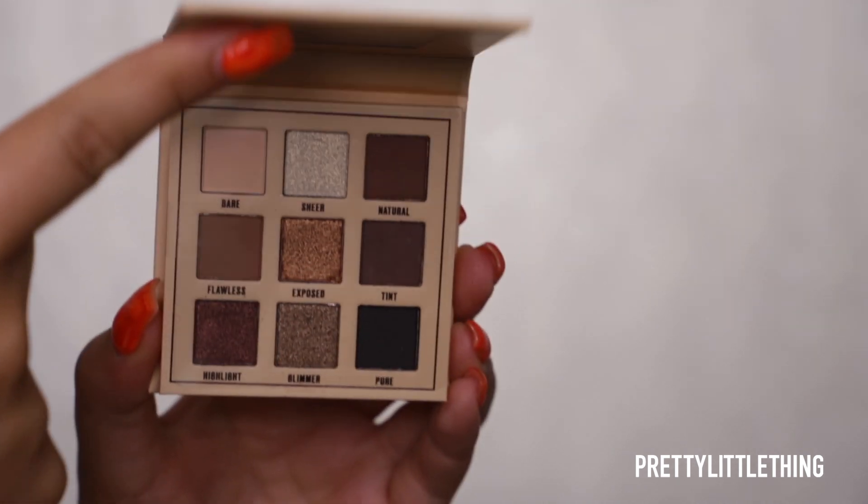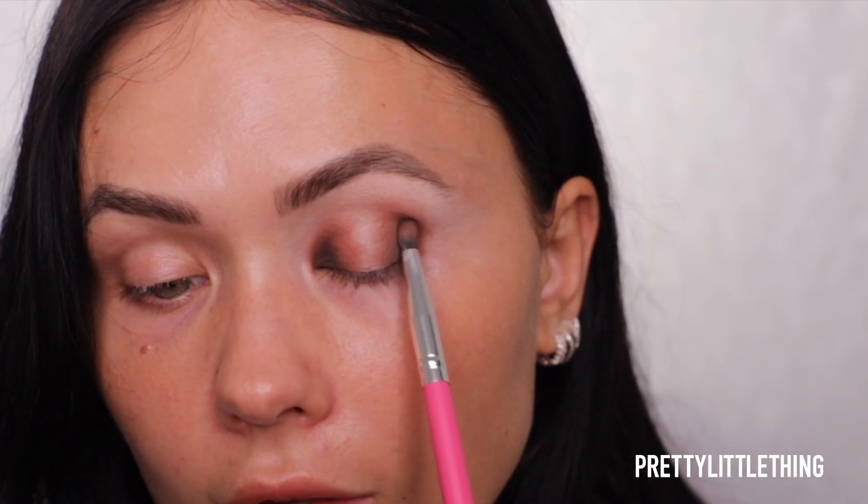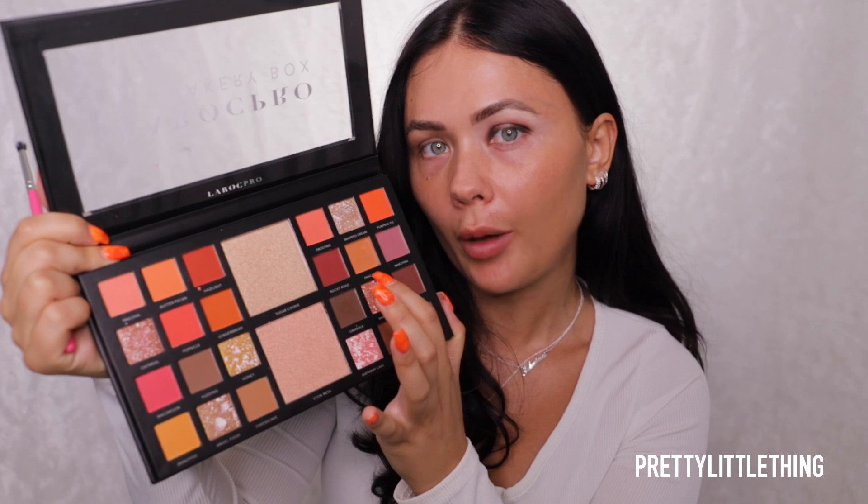When I'm going out, there's certain makeup that I like to stick to - it really does depend on my outfit as well. If I'm wearing a colorful outfit, I'll wear something more neutral, but if I'm wearing something more neutral, then I'll go for a bold eye or a bold lip. Then I'm going to grab this little palette - this is my Makeup Obsessions Bare With palette. I'm going to be using the black shade, concentrated just on the inner part and outer part. Then the center bit I will clean up and really make that pop. Next I want to add the shade Pancakes - it's got that warm tone, which I really like. I want bronzy-glowing skin, so I'm definitely going to go in with that shade.